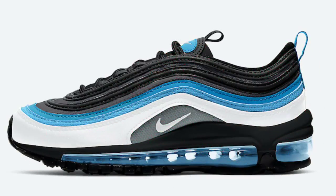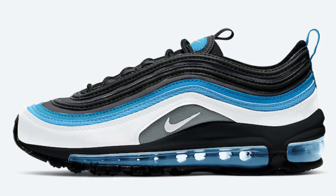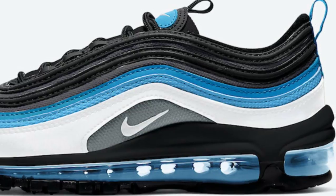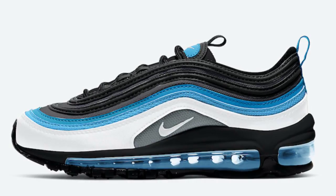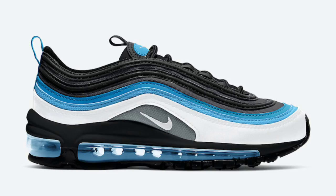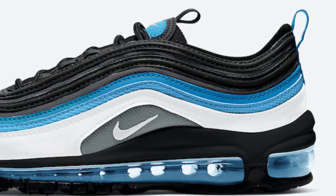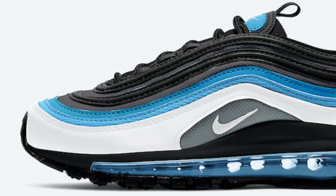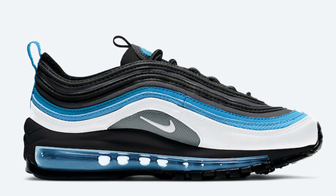Here's another shoe I want to talk about that I can't get because it's a grade school size — but the Nike Air Max 97 is fire in many colorways and this is no exception. Retail is $150-$155 with no set date, should be at Nike.com in the next coming weeks. The photo blue, black, and white color scheme is pretty dope — I don't know why they didn't give adults this colorway too. From a 1 to 10 this is a solid 8 and a half or 9. I wish it came out in adult size.